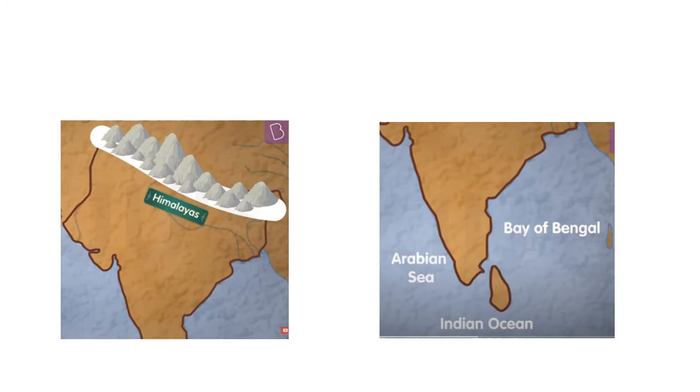Now the Indian subcontinent was surrounded on all sides by natural barriers. Like here you see the Himalayas in the north, the natural fortified barriers of the subcontinent in the north. Okay, so nobody could enter from the Himalayas. And we also had three seas surrounding India. So if an invader does not have a navy, he cannot enter India. So you can see it was very difficult for anyone to enter India. If a foreigner wanted to invade India and didn't have a navy, there was only one option through which he could come to India. Let's look into that.